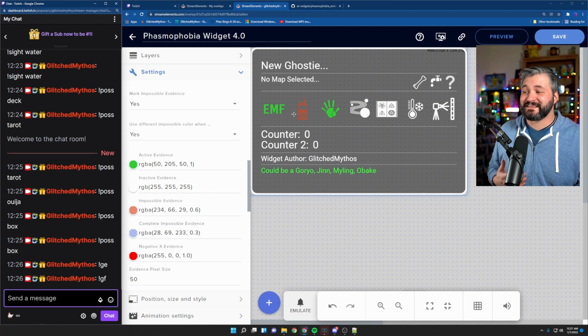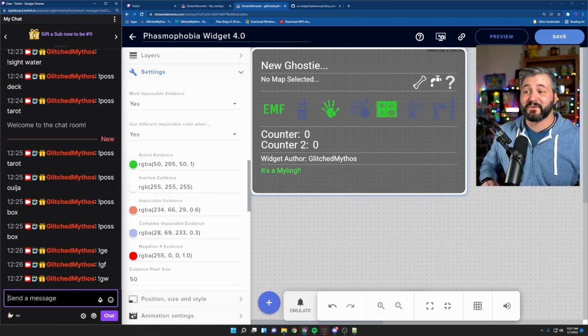It also shows us that this here, the spirit box, is impossible evidence to get. We do not have a ghost that we could get on this map that would give us spirit box. Now, as to whether or not it's gonna be one of these 4, well, let's say we happen to find out that it's ghost writing. Bam, we now know it's a Myling. And as you can see here, these 4 turn to this light blue color based on the complete impossible evidence. What that means is we've completed it, we figured out what ghost it is, and now it gets rid of that evidence off of the screen, makes it so it's not that white, so that way it doesn't bug your viewers and they see just those 3.